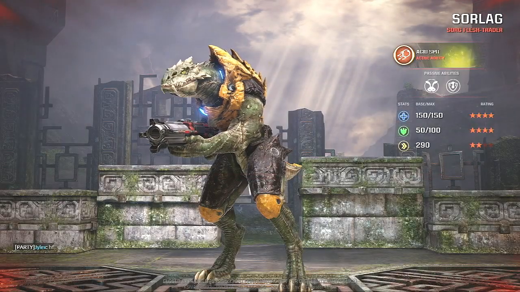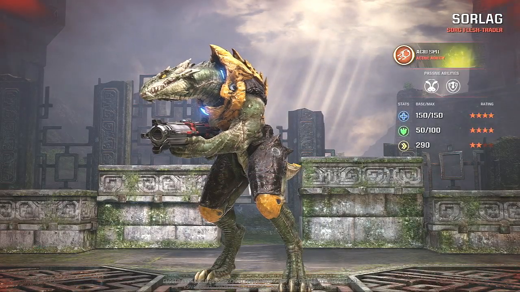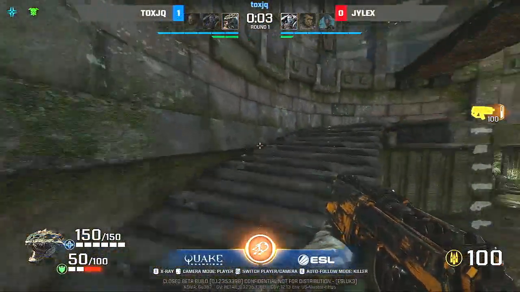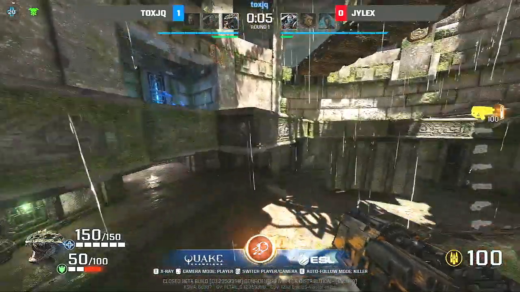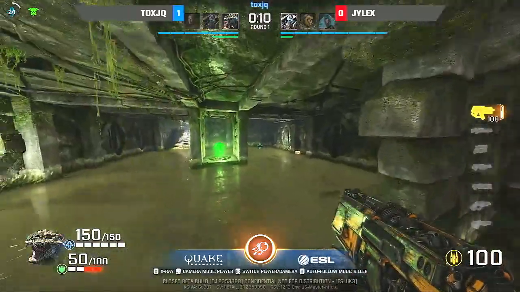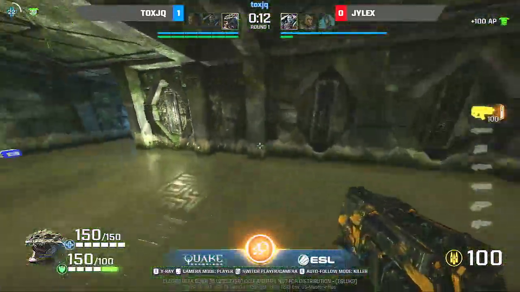So we're going into this final game, potentially. If Jylex manages to take this map, obviously it will go down to Toxic to choose a map, and it will be 1-1. But if Toxic wins this game, he's going to move on into the Sunday playoffs. Toxic actually starts with Sorlag this time, I should say. Jylex with the Scale Bearer.